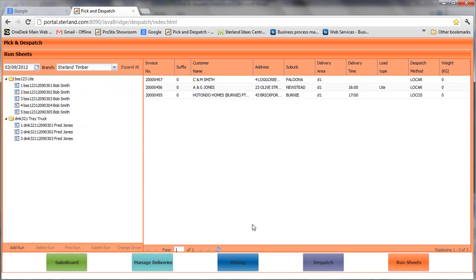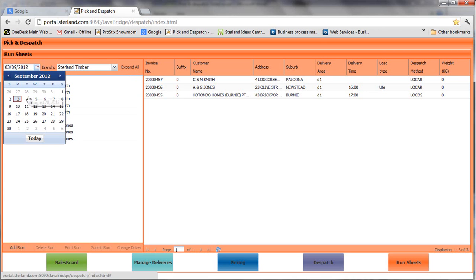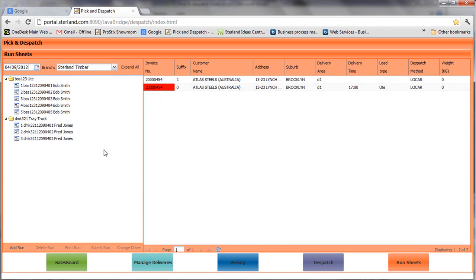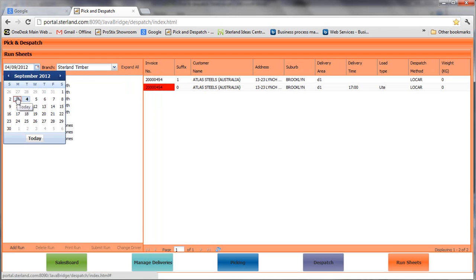When accessing the run sheets option, you'll see I have my usual delivery resources available. I've set it up so that the ute normally makes 5 runs per day and the tray truck 3 runs. I can add more runs, change allocated drivers, delete runs, print the run sheet, or submit the run sheet to the GPS units, all from the buttons at the bottom of the screen here. If it was late afternoon, I could change the date to tomorrow and start allocating my deliveries for tomorrow. Back to where we were.